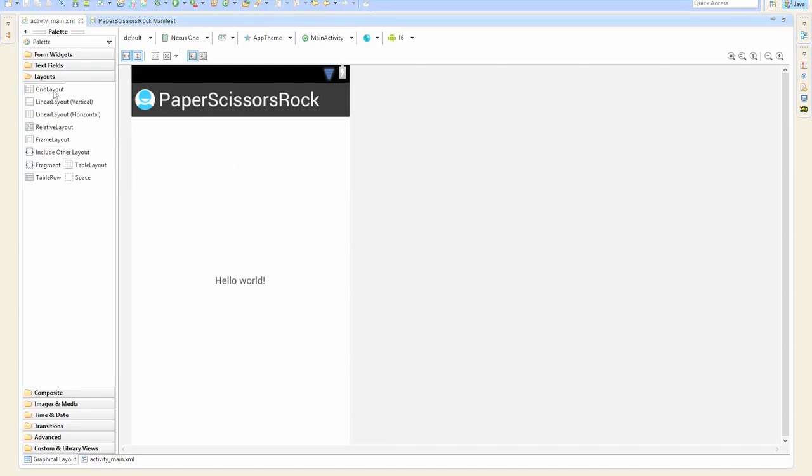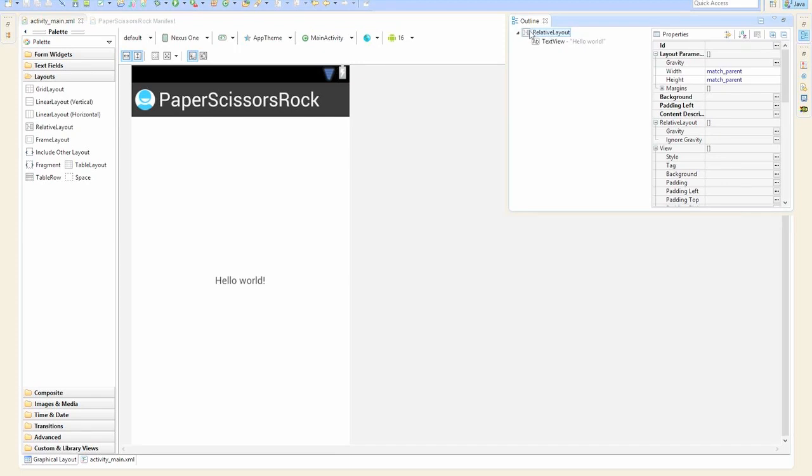So you can do a grid layout, which allows things to be positioned in a grid, a linear layout, which is vertical, which will automatically create rows on your page, a linear layout, which is horizontal, a relative layout, which means things are placed on the view within reference to each other. So if you drag something else on, it places it within reference to something else on the page. And frame layouts, which give you a picture box effect, table rows, spaces, fragments, and others, which you can define yourself. The most useful I find are linear layouts for simple applications, just because you can stack them within each other.